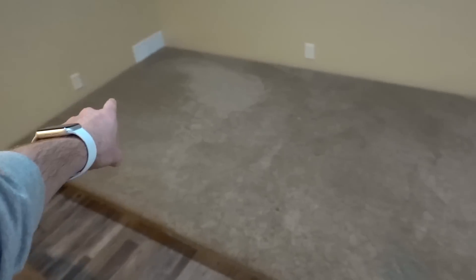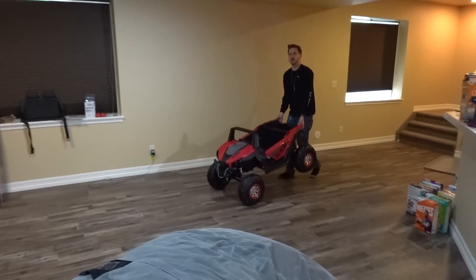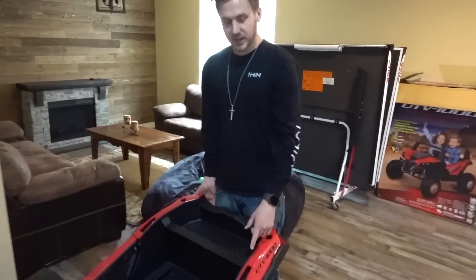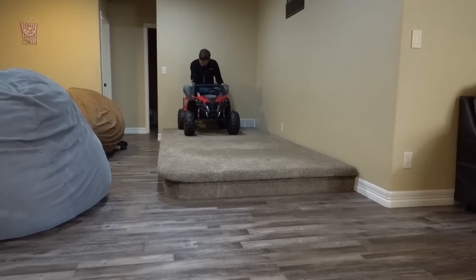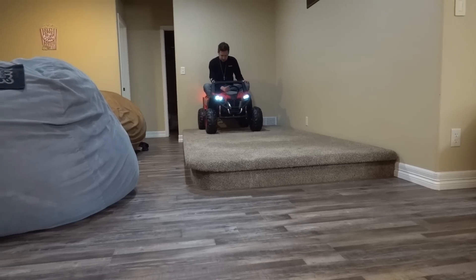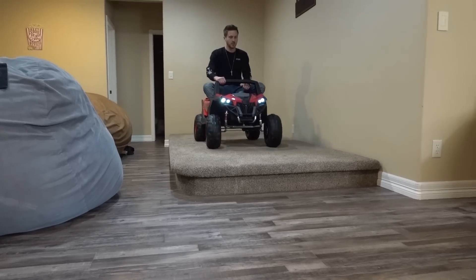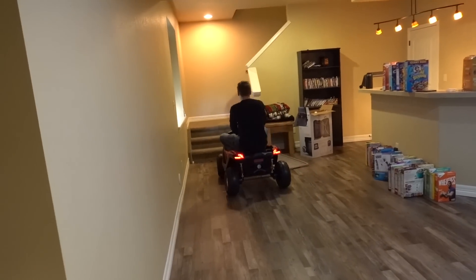With the shocks it might be able to withstand a jump - we've made a ramp right here. This thing is actually lighter than all our other Power Wheels. How is it lighter, faster, and cooler? It's easier to lug around and cheaper. We modded it to fit our needs. Look at that jump - it's gotta be like 10 feet. This is a huge off-road test. Three, two, one... it handled it with ease! These shocks have got to be expensive - just unbelievable.